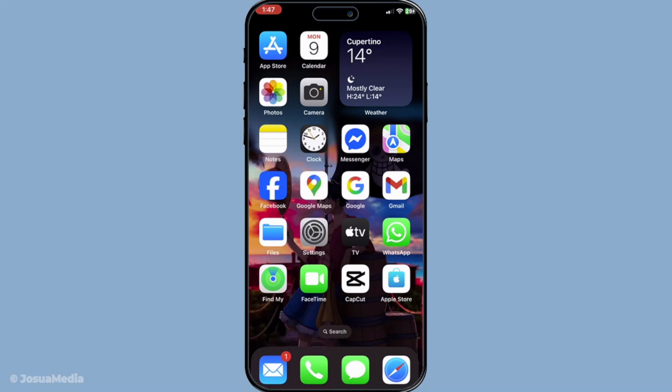In today's video, I'm going to teach you how to find a lost or stolen iPhone. Whether it's misplaced or potentially in the hands of someone else, following these steps can help you regain control of your device. To start, grab another device.